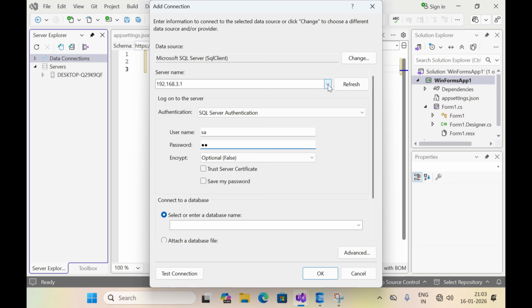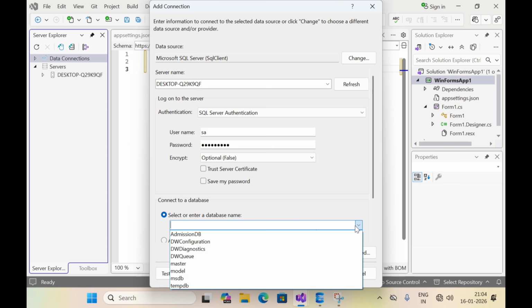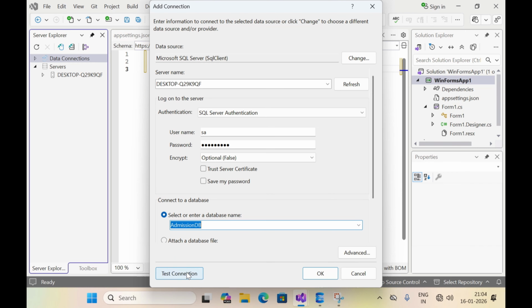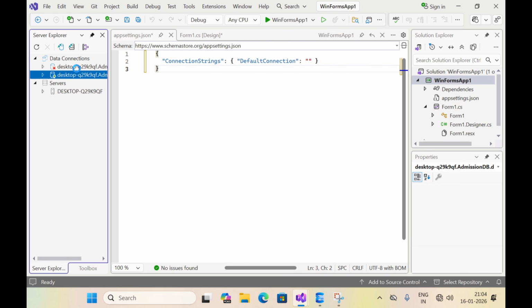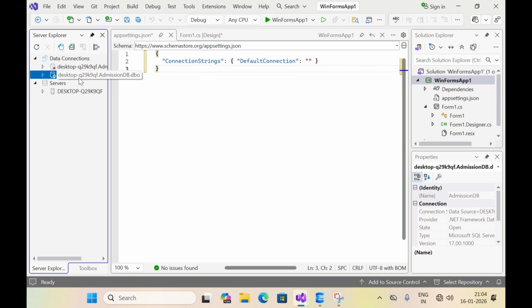database. In my case, I am using the standard version, so I will click on the drop down and select my SQL Server name, and I will provide my database password, that is admin@123, and set encryption mode to optional, and I will select my database, then click on test connection, OK, then click on OK, and select this connection string.